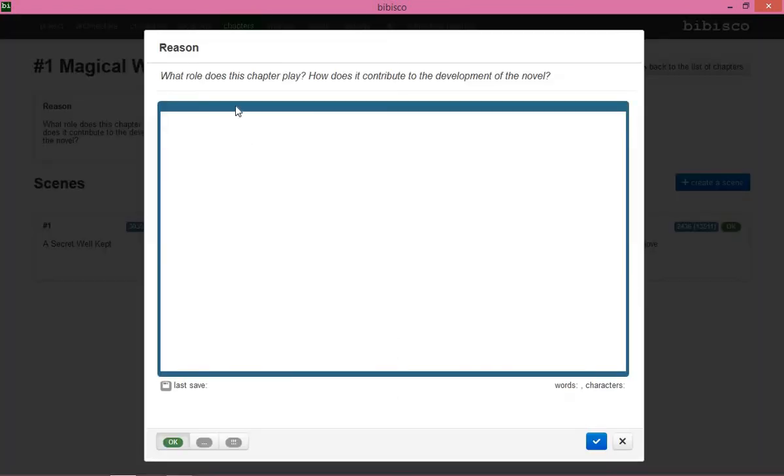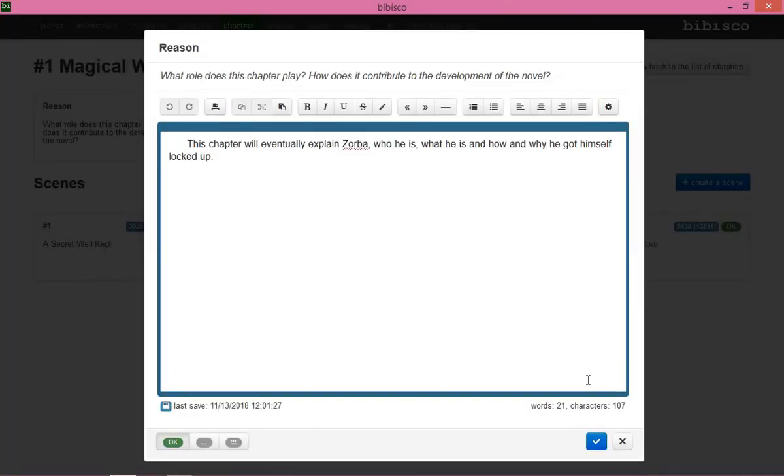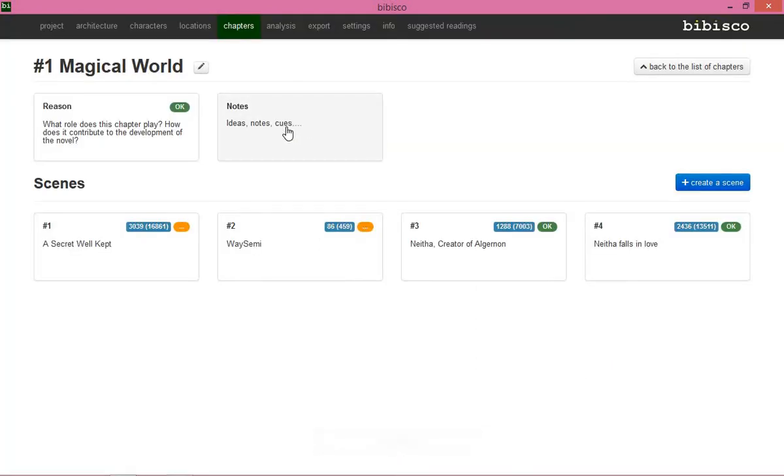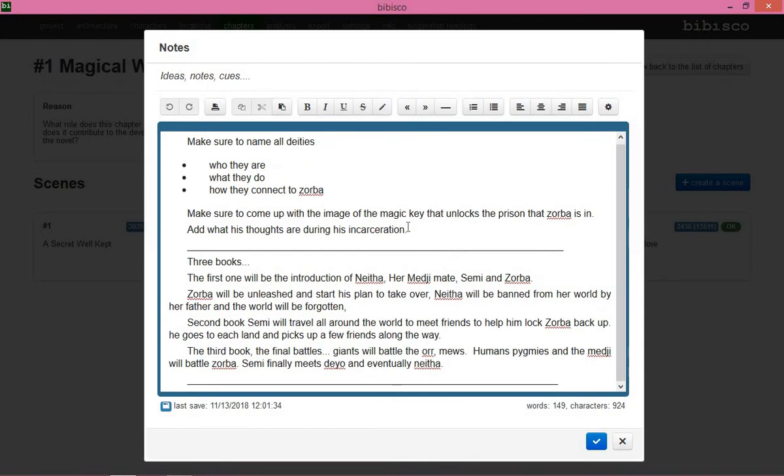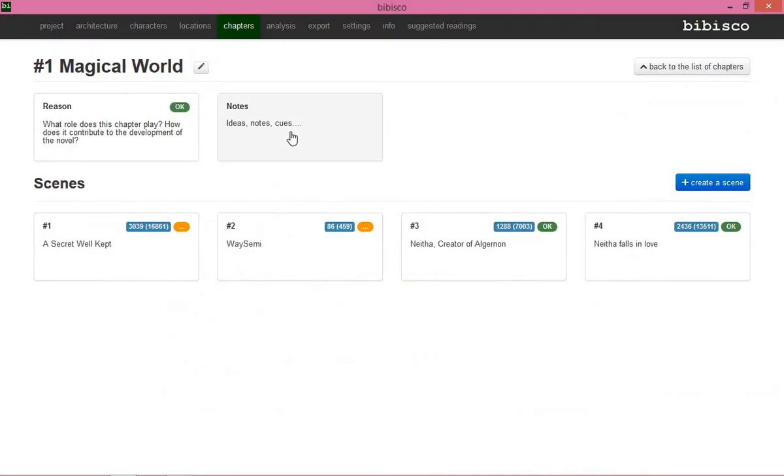I've got my reason for the chapter here, and any notes. I absolutely love the notes portion because anything I think of while I'm writing, instead of exiting the chapter, I can just go up here to the notes and create a note, maybe for next time I log in, so that I'll remember to add or do whatever I'm choosing.